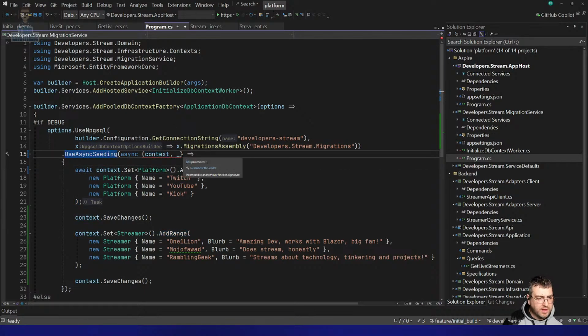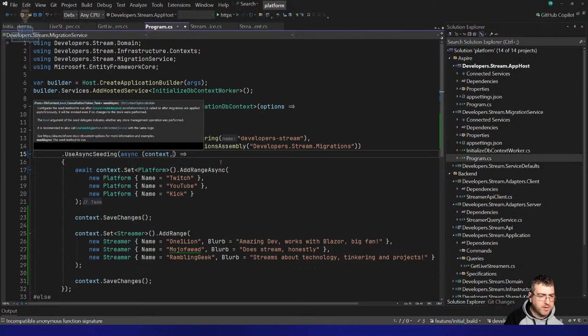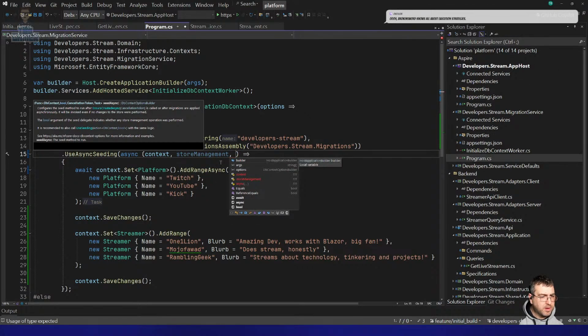Does this then take a cancellation token? The bool argument indicates whether any store management operation was performed. Cancellation token.